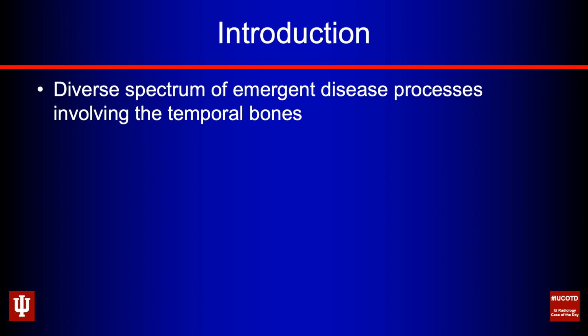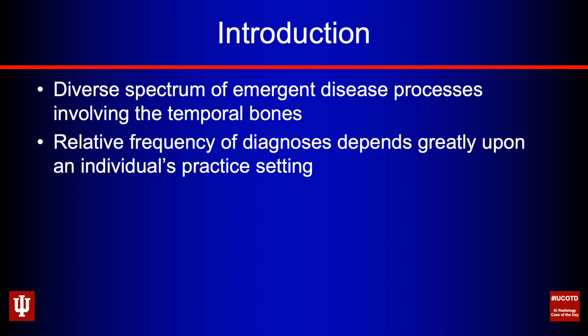Okay, so again, this is non-traumatic temporal bone emergencies. This is a really diverse spectrum of emergent disease processes that can involve the temporal bone. The relative frequency that you, as a radiologist, will encounter these truly depends a lot on your practice setting. So it depends on if you're seeing mainly adults or mainly peds or a healthy mix between the two.